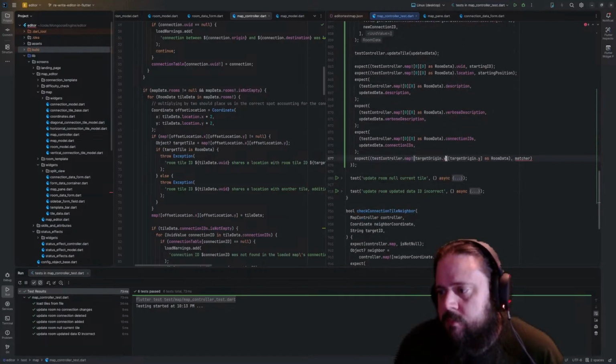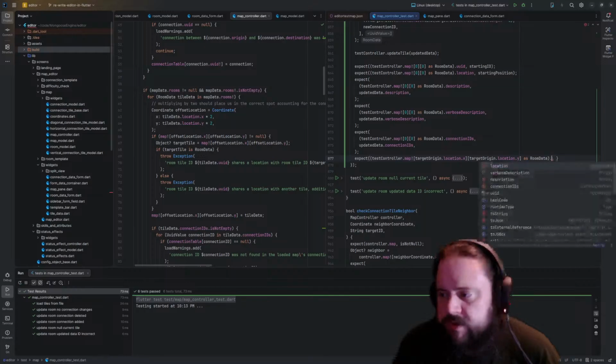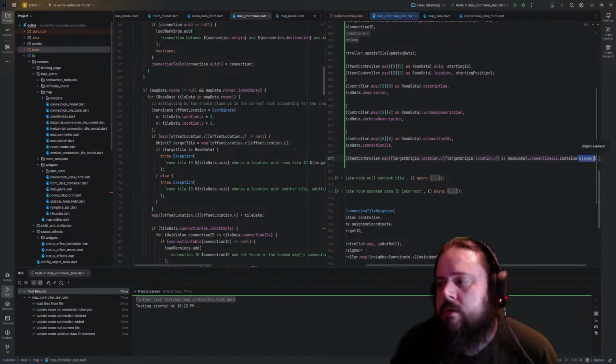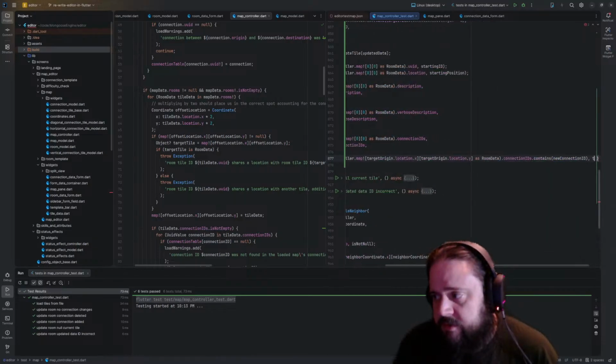I want to say connection IDs contains new connection ID is true.